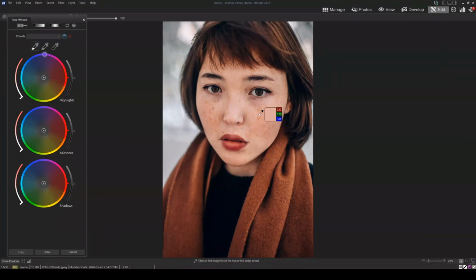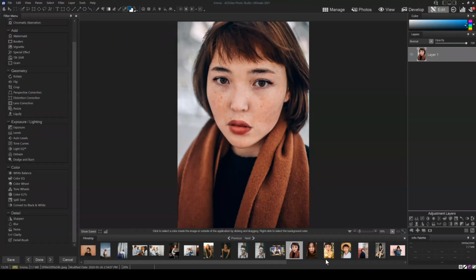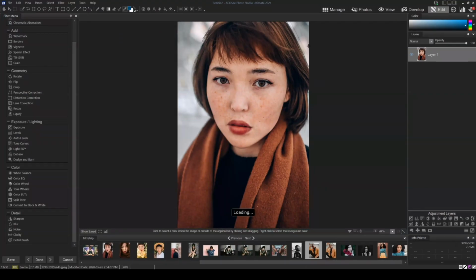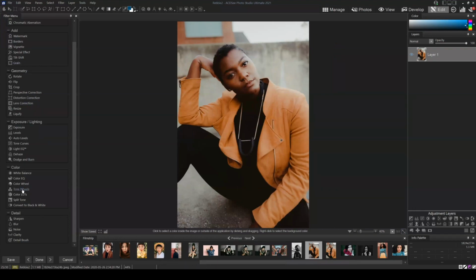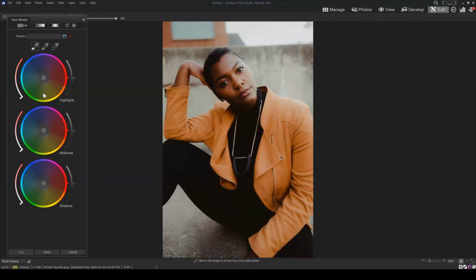So human skin is, no matter whether you're quite dark or quite light, always in the orange spectrum. As you can see, when I move my eyedropper, it exists within that orange spectrum. The same would also be true if I go to a woman who is much darker. It'll still be within that orange spectrum. So keeping that information in mind, you will have to compensate for that.